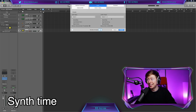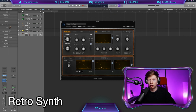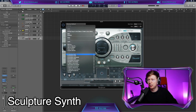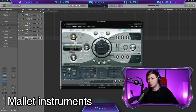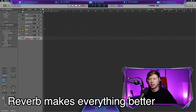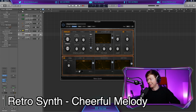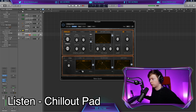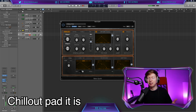Next, let's open up some synths. I love the retro synth, it's so good. I love the sculpture synth, there's just some really cool sounds here, especially some of the Mallet instruments, some marimbas. Put more reverb on that, really nice. Retro synth, let's see, what will we leave this one on? Cheerful melody. Sounds a bit like a flute. I'll leave it on chill out pad for the minute.